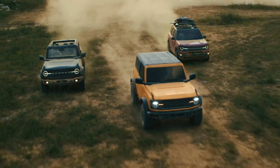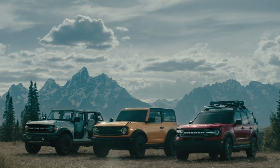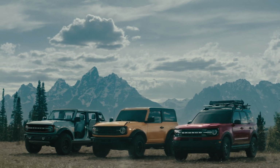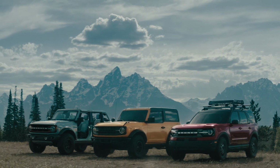And as you guys can probably imagine, it's been a long journey. I can see the light at the end of the tunnel, and I'm really excited to get it, to mod it, to drive it, and really just experience the Bronco the way that Ford wants you to enjoy it.